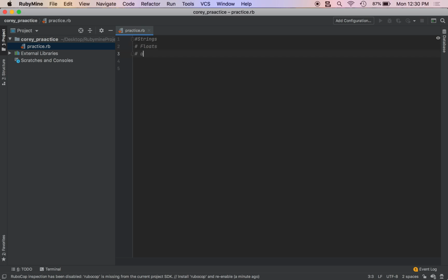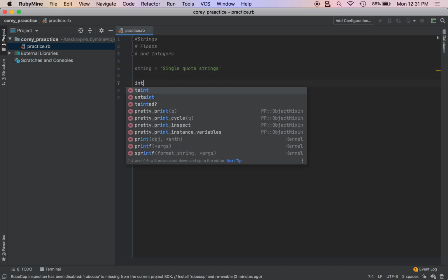Now, the three basic data structures that I like to think about are strings, floats, and of course, integers. So a string is just text. So you see how you create the string, you open the string with double quotes, and it has to close with double quotes. Now, if I leave off a quote, I'll get an error right here. I see expected string end. So I didn't end my string. Alternatively, you can do double quotes or single quotes, although there is a difference between double quoted strings and single quoted strings.